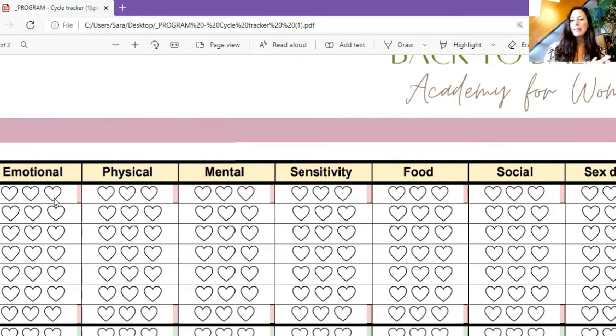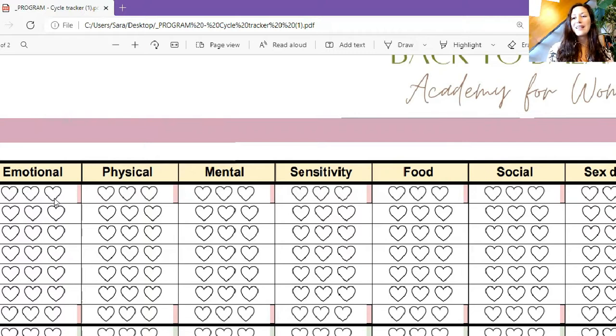The same principle applies to everything that you're filling out here: 1 heart is the low, 2 hearts is the average, the medium, and 3 hearts is the top.